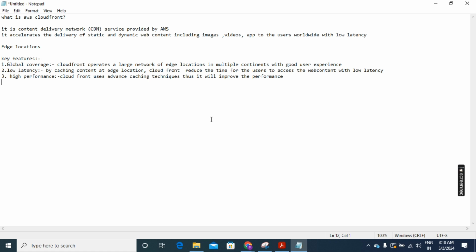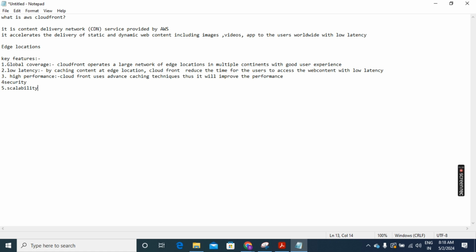So you will be having security, and you will be having scalability. With respect to security, CloudFront integrates with IAM and ACM to provide security features like access control list.